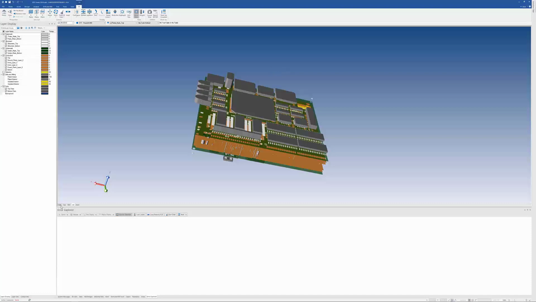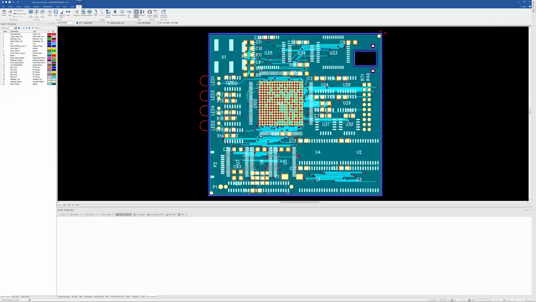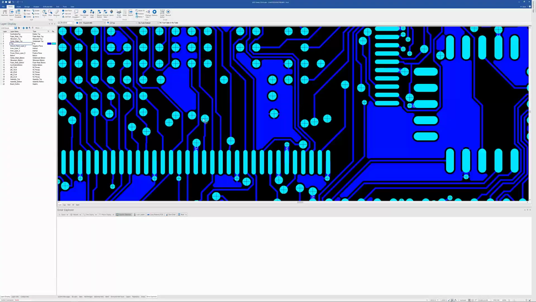All right. So anyway, back to our design here. A couple of items, things that have been enhanced over the years. Number one being the tooltips. So if I just put my mouse over an item, it tells me what it is. I no longer have to hit query and then click on an item to see what it is. I can just simply put the mouse over an item and it tells me what that particular item is.